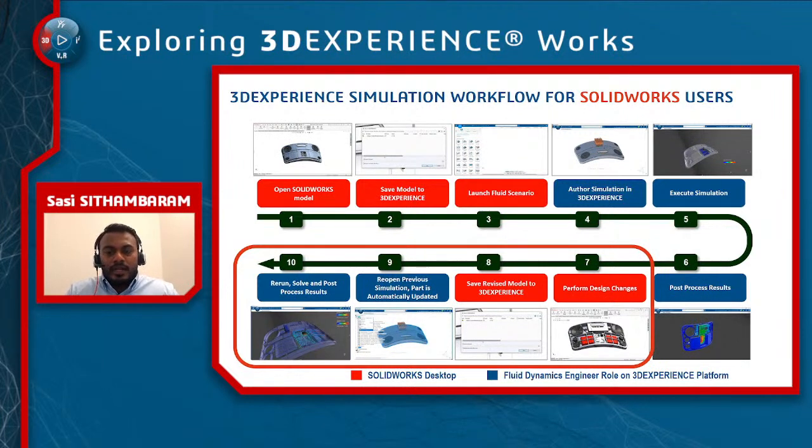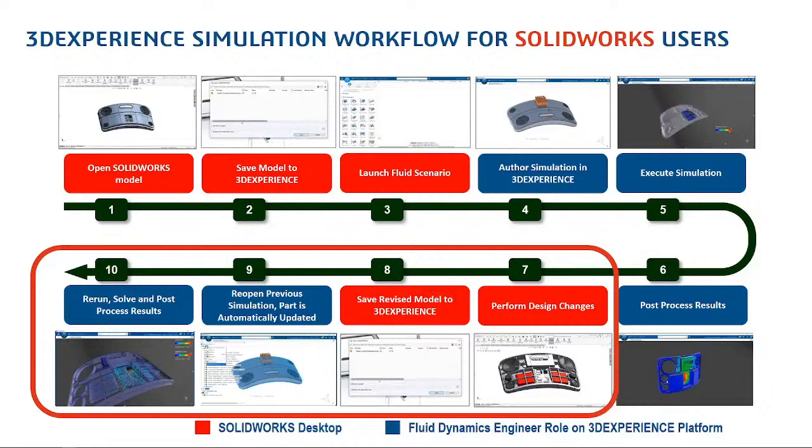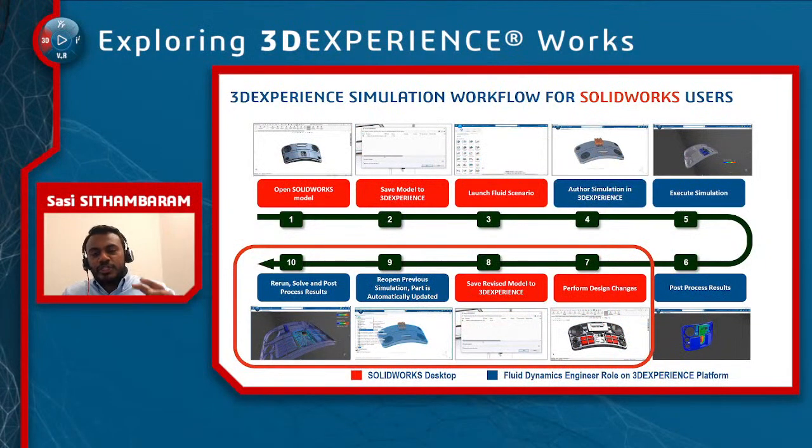With electronic products becoming more and more compact, in recent years there has actually been more development with compact fans, believe it or not. Today you can actually buy fans that are tiny, and you can fit them into your compact electronic products. How small are we talking? And it doesn't really do much in terms of cooling it down. What it does is divert the cool air in the right direction. It does a good job of making sure that the air coming through our ventilation is being pushed in the right direction.